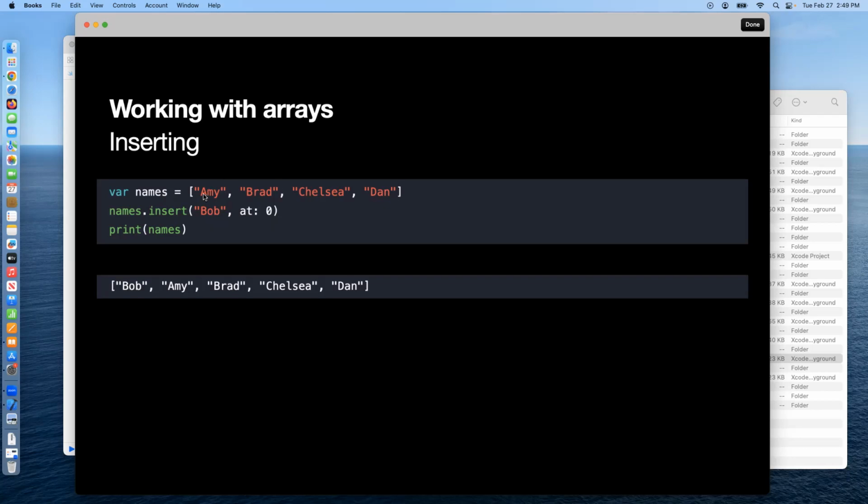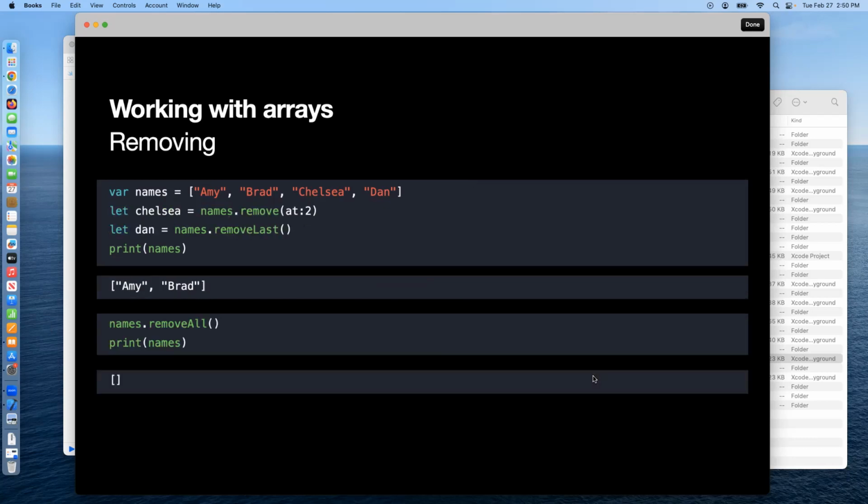So we go to position 0, push everything over to the right, and put Bob right here. So now when you print it, you see Bob's in the first position, position 0, and everything else is pushed over. So Amy, which used to be position 0, is now 1, 2, 3, and 4. If we run a count on this, the count is 5. There's 5 items in the array.